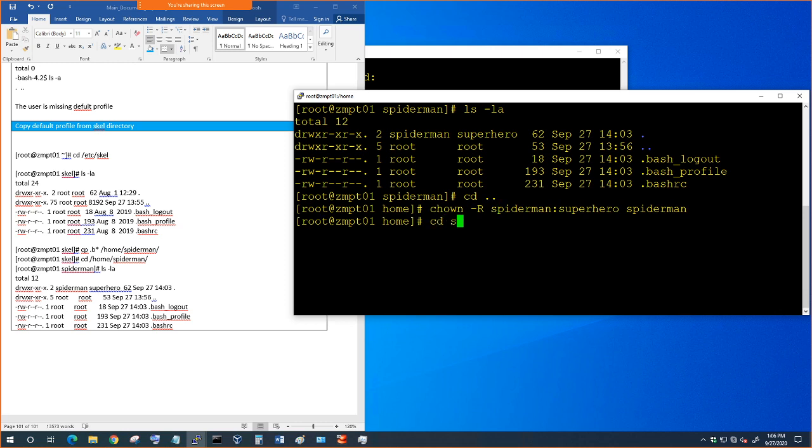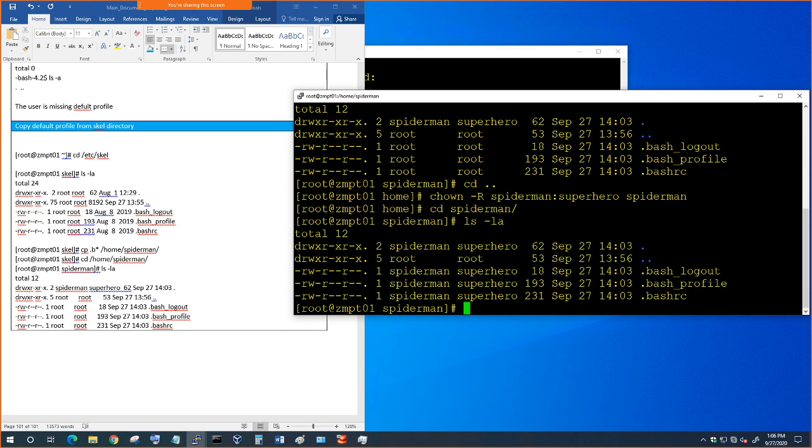If I go into Spiderman and do ls -la, you see that superhero has the full access to the directory here. Okay, good. So this is good information.